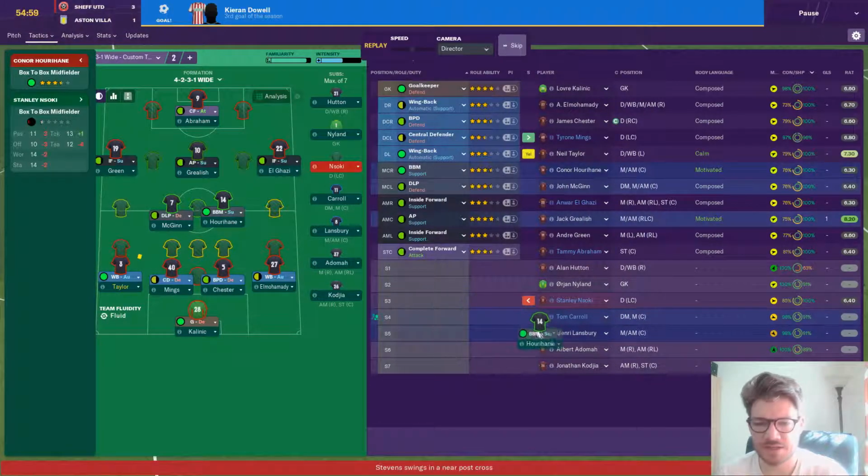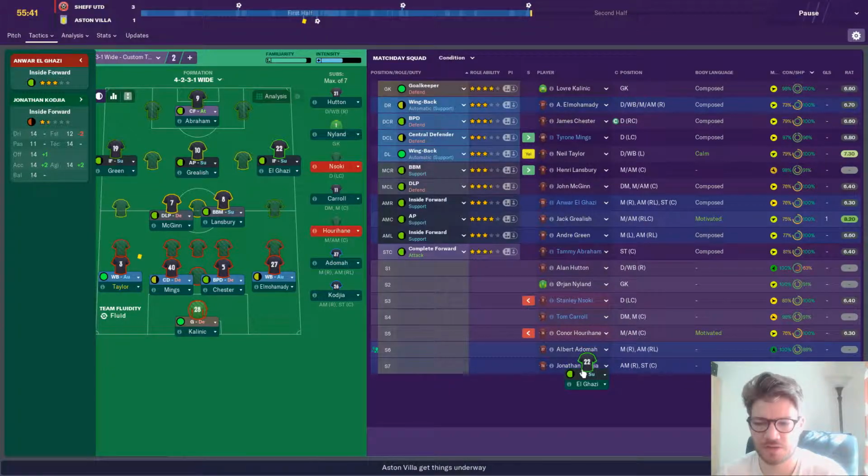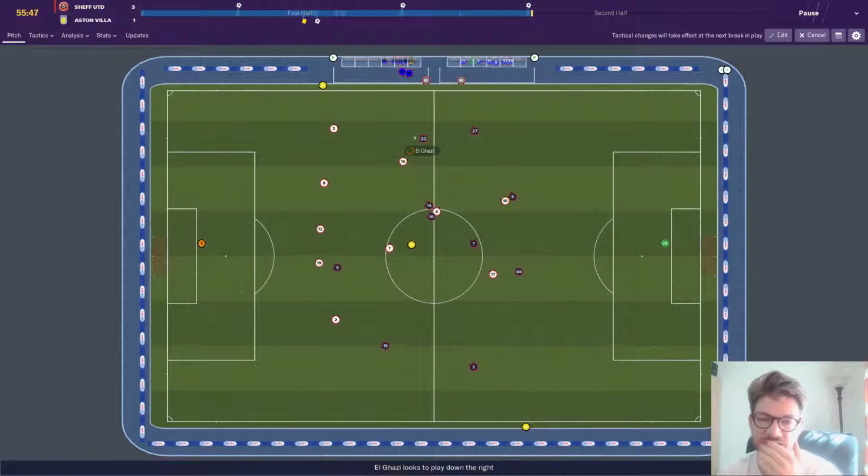Right, okay, Hourihane's coming off. On comes Henry Lansbury. And I'm going to take El Ghazi off because he's been shocking. And I'm going to bring on Jonathan Kodjia on the right. He seems to play quite well when you play him on the right hand side. This is just turning into a nightmare.